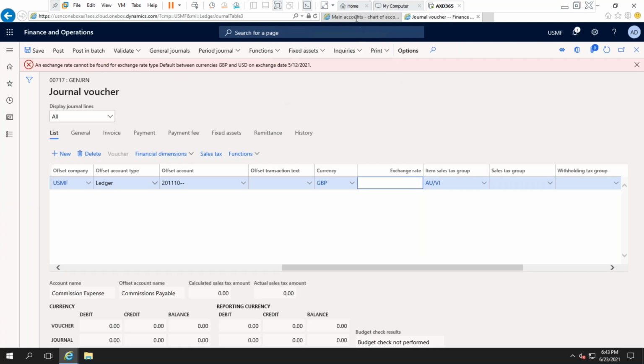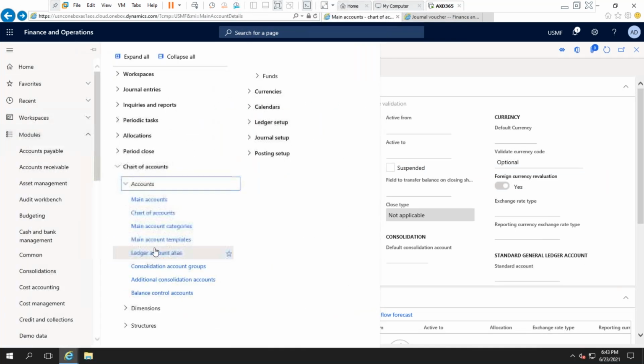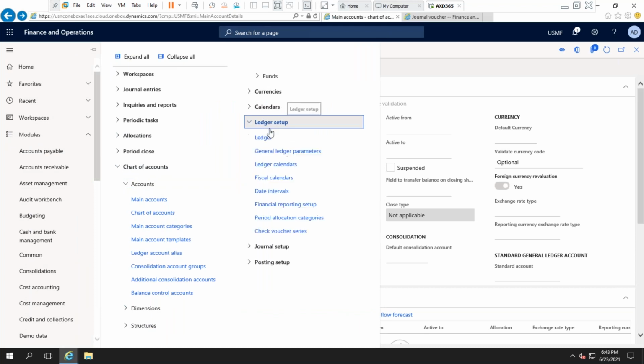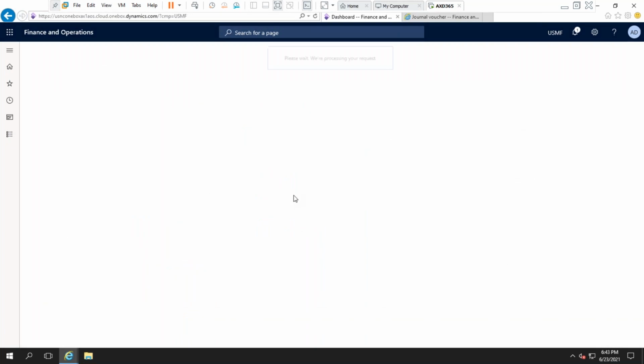Okay, exchange rate is not found. I think we have posted this exchange rate on 15th only. Before that, we have not entered anything.